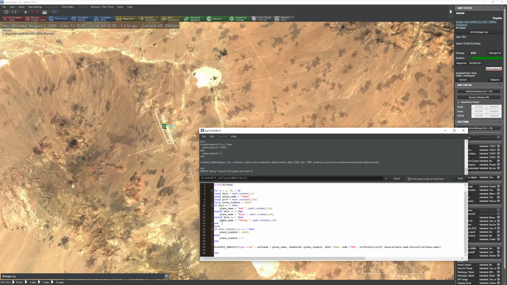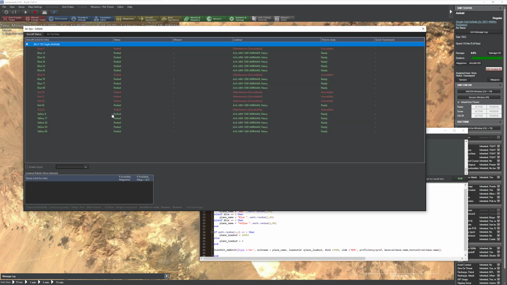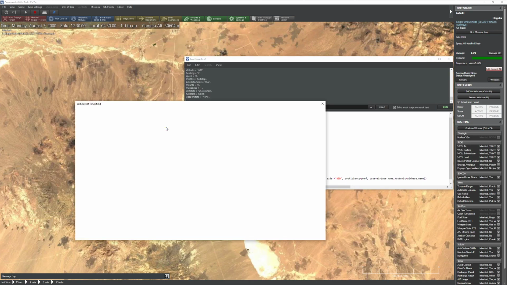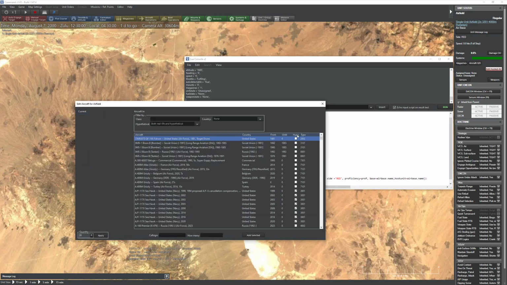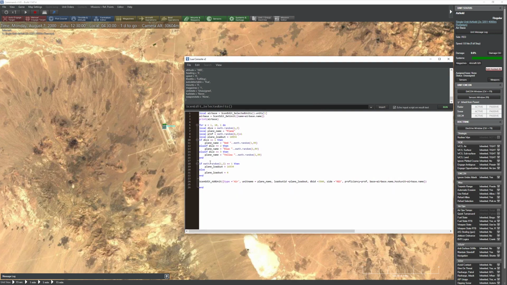Whoop, got a syntax error. There we go. Space my code out. Everything's getting a little complicated. Take a look, and look at that. So now we have random aircraft that are actually in maintenance. Now, one of my favorite ways to do this even better, let me go ahead and clean everybody out. There's a lot of F-15s at this space. What's up with that?